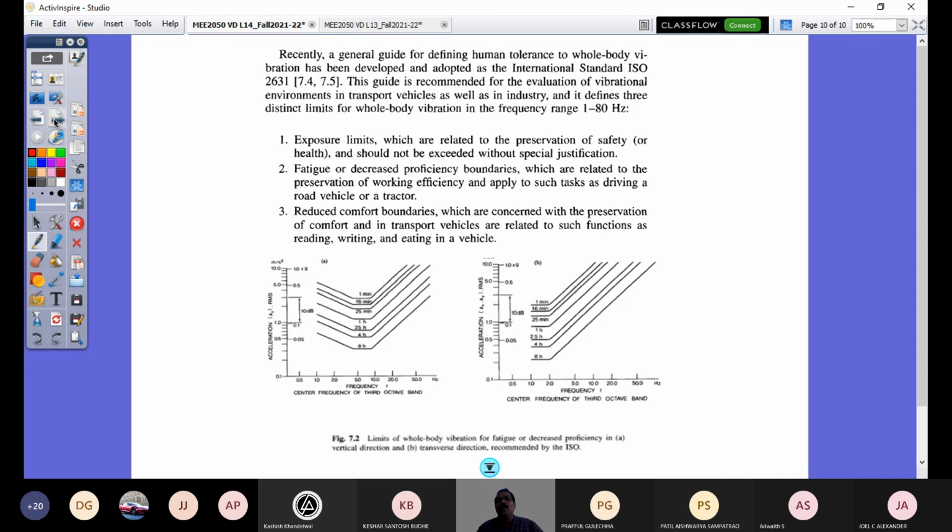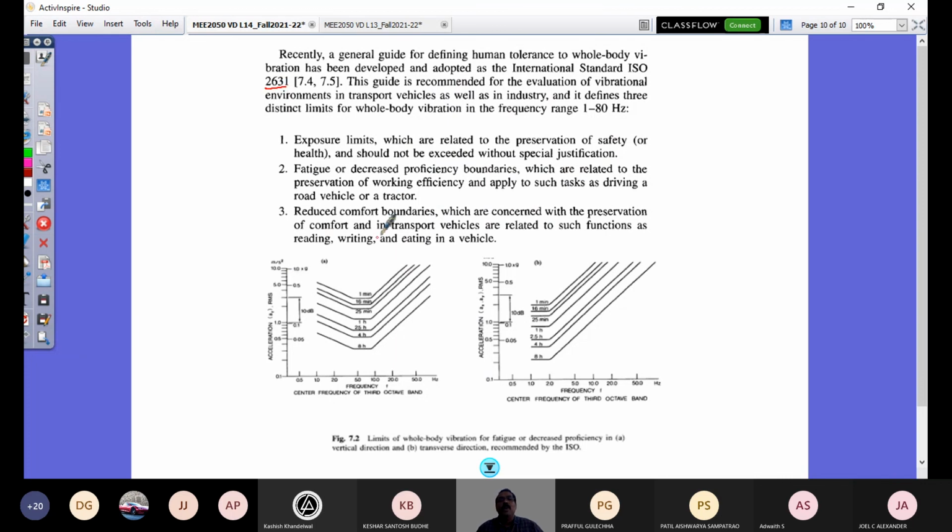standard, ISO 2631, for whole body vibration. So you have such kind of 1 to 80 Hertz frequency range with different critical bands of frequency. What is your acceleration in the Z direction? That is from foot to head, and the X and Y directions, that is back to chest and side to side responses. And their exposure limits: you can see these graphs come down as the exposure time increases. So these are all the standards.